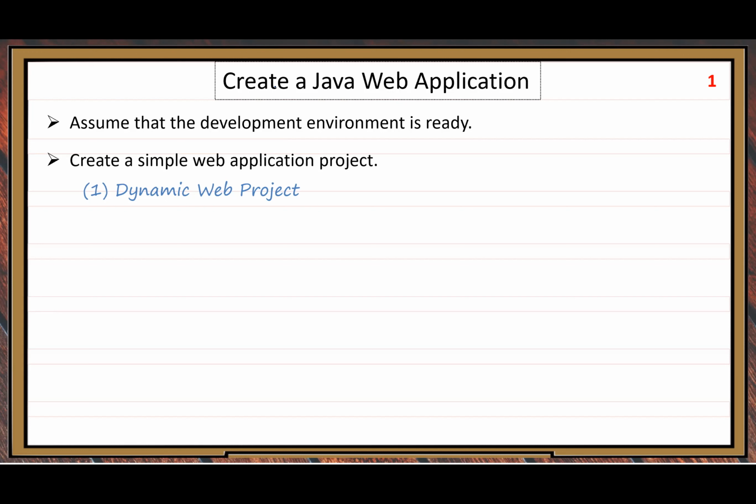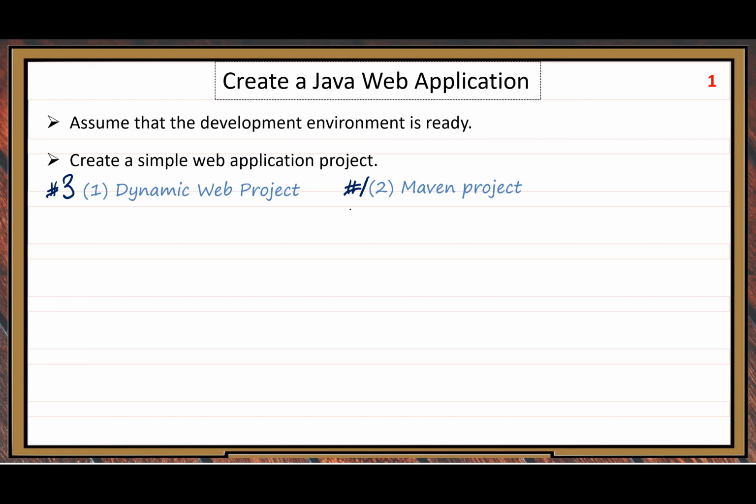That's type 1, so here I put type 1. There is type 2. I didn't mention it last time, but here I'd like to talk about it. It's called a Maven project. Dynamic web project is number 3 in that drop-down list, and this Maven project is number 1 in that drop-down list. That is another important, very popular Java web project. Maven is a build tool. I hope you have this concept.